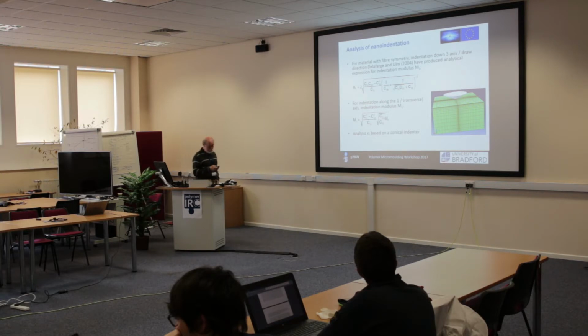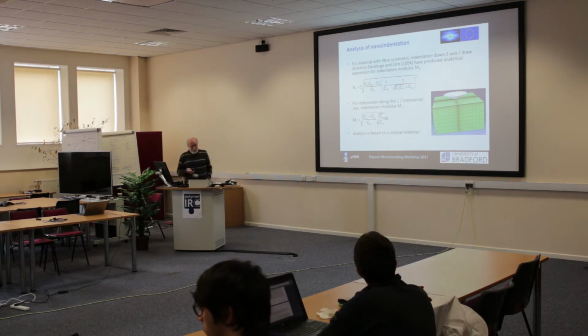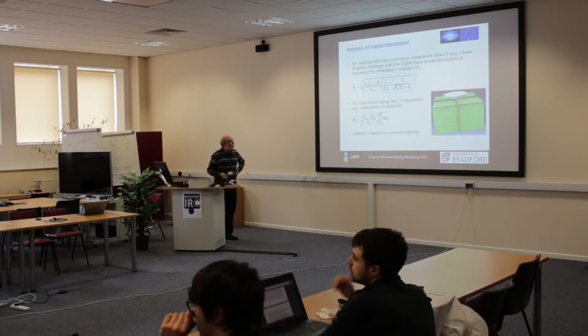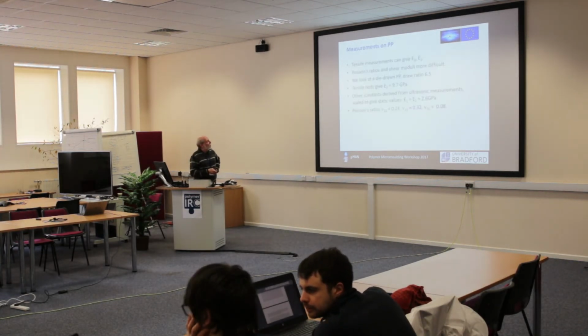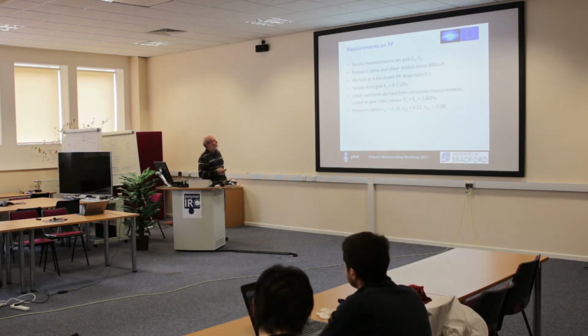Because we can measure the elastic constants to some extent. We can measure the moduli. Poisson's ratios are a bit difficult, and shear moduli are a bit difficult, but as we can see, we can at least estimate those values of Poisson's ratio for this kind of oriented polymer material. Right, so we can measure the tensile properties. Poisson's ratios are more difficult.